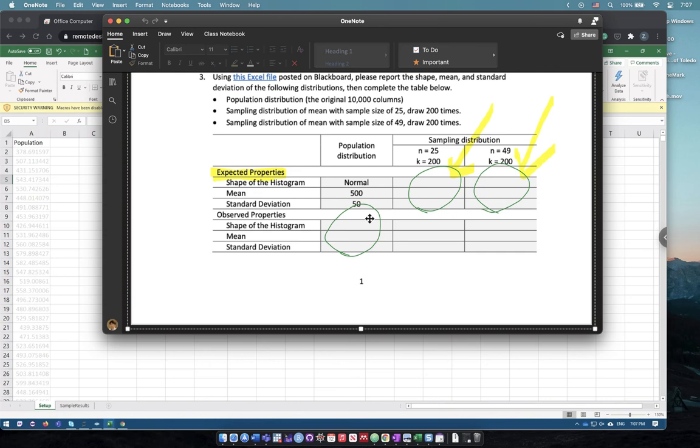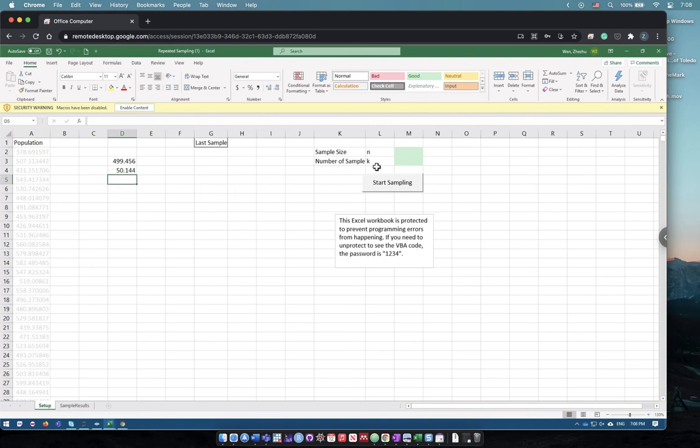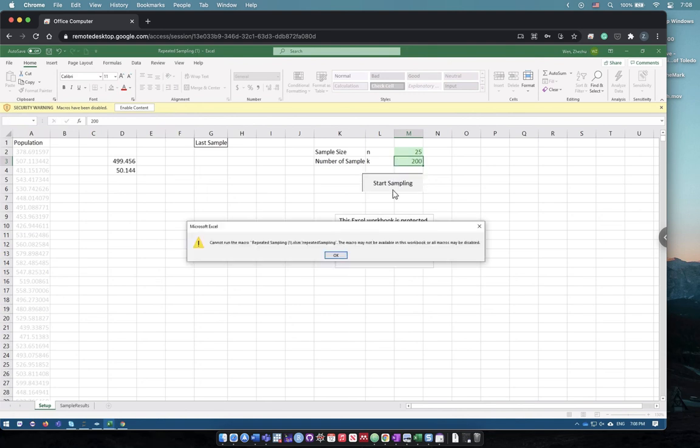You may be asking, what is the role of K there? That's a very good question. K doesn't really play anything in terms of determining the mean and standard deviation. It just helps us generate enough observations so that we can summarize and confirm what we are thinking in this and this area. To make sense of this part, you need to actually run this simulation. Remember, your sample size is 25, and you are randomly drawing 200 samples here, 200 samples, each with a sample size of 25. And you click it.